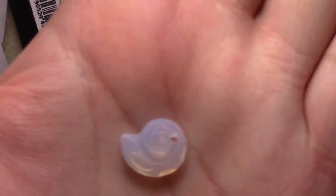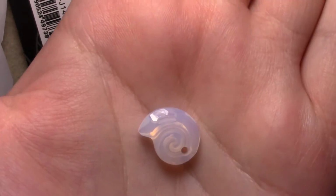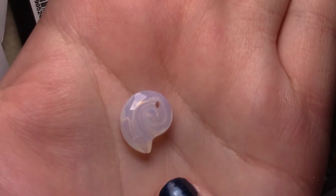I don't remember. Okay. I got another sea snail, but I got it in the white opal, which is really pretty. It's very, very silky and opal-y. But this only came in the smaller size. I would have bought the larger size if they had it. So that's all I got.